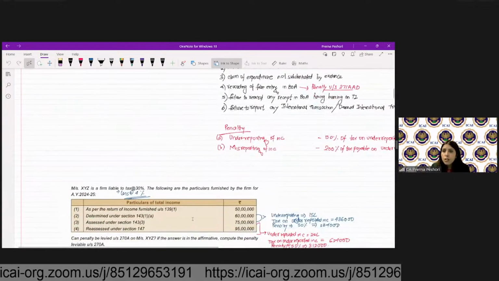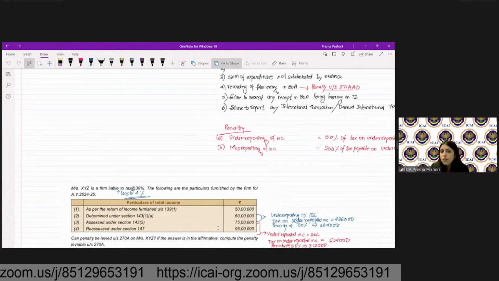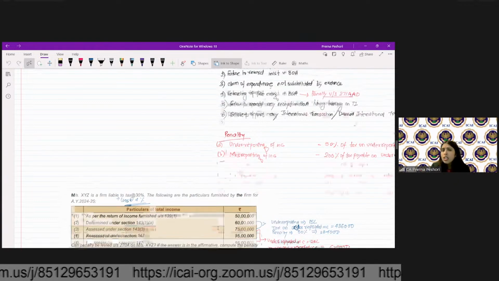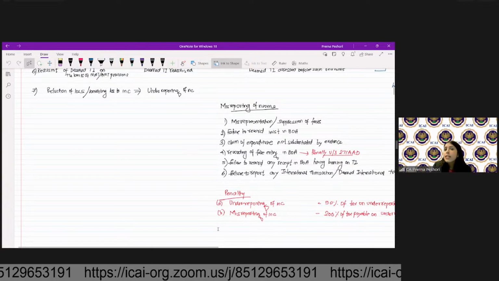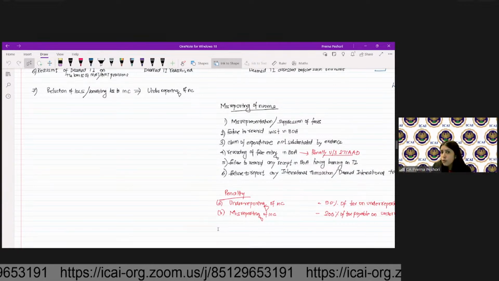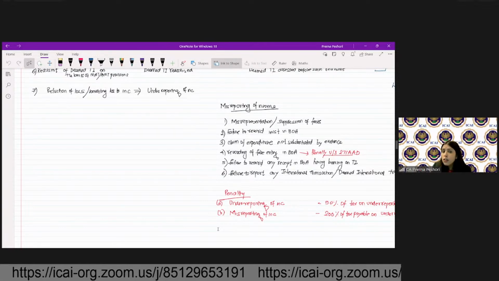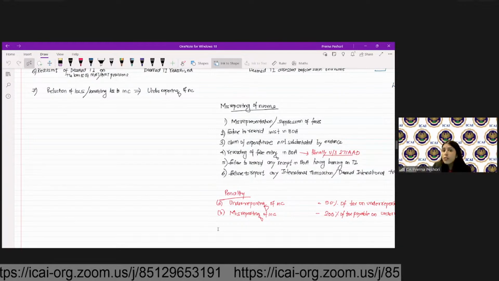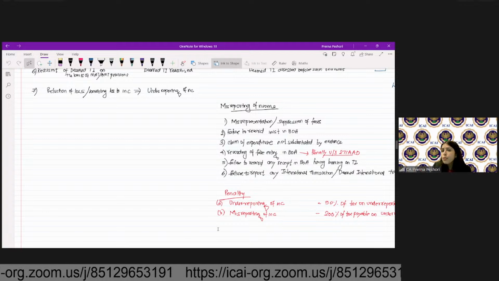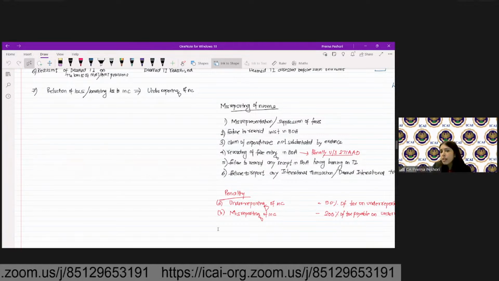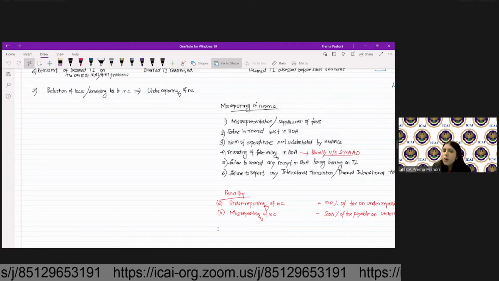Now, in case of the underreporting of income, there is 50% of the tax on the underreported income. In case of misreporting, it is 200% of the tax payable. Misreporting will be in the case where there is misrepresentation or suppression of facts, failure to record the investment in the books of account, the claim of the expenditure is not substantiated by evidence, recording of false entry in books of accounts, failure to record any receipts in the books of account having bearing on total income, or failure to report any international transactions or the deemed international transaction. In that case, it will be considered as the misreporting of income.